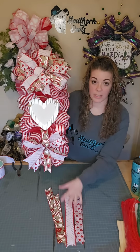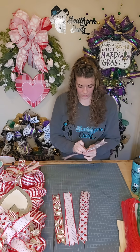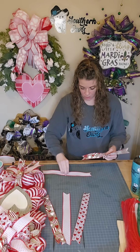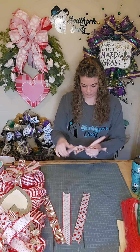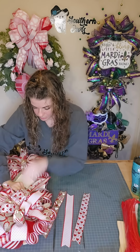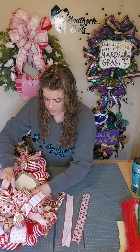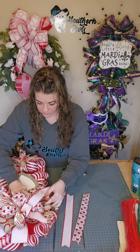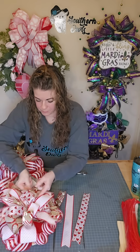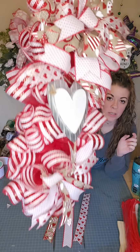So now we're going to add in these in this slot and this slot, okay? So I'm doing that same thing, just finding the middle, giving it a pinch. You want to make sure that if you're using directional ribbon as well, that your hearts are facing the right direction, okay? Just have that all pinched in your hand, throw it into that pipe cleaner that is ready to rock and roll. Up at the top underneath your bow, clip off that pipe cleaner because we're all done with that section, and tuck it in. So now you just fluff out these ribbon tails where you want them to fall. Okay. So it just fills in that empty mesh spot.